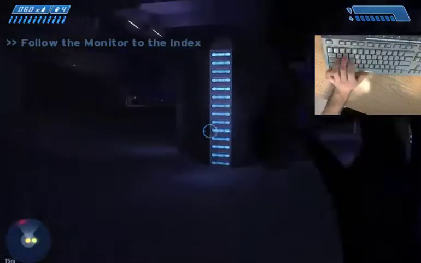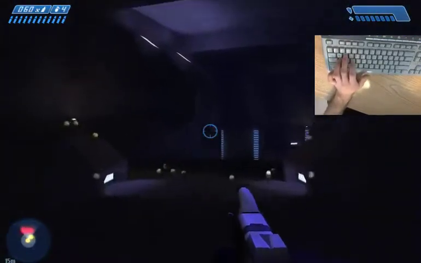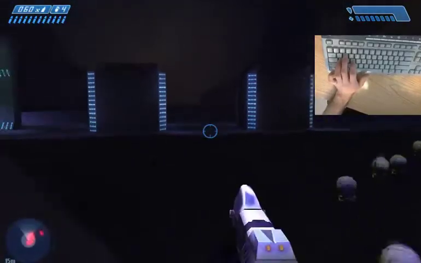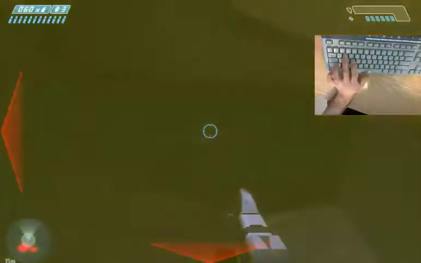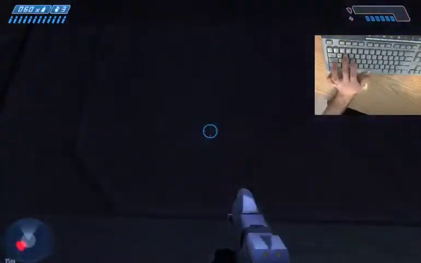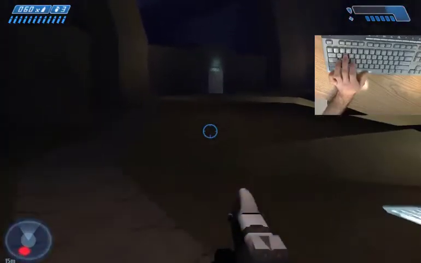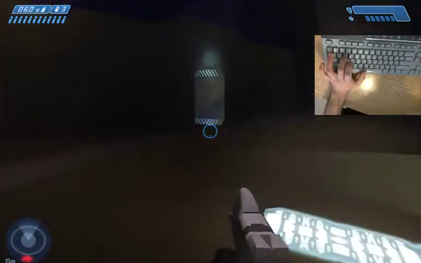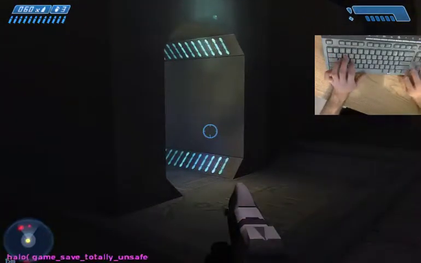Okay, so let's just do this. Go up here. I'll experiment with that some other time. So yeah, Guilty Spark stops there. You hear music start. Come over here, do a grenade jump. Do a jump, and we go here. Okay. Now, this part. Alright, so let me make a save here.